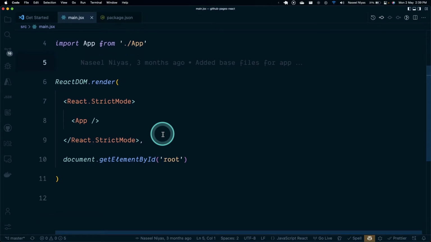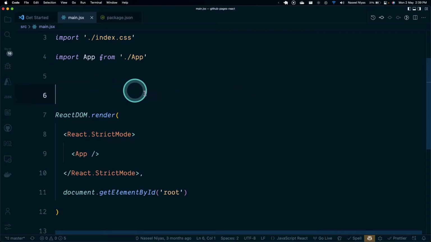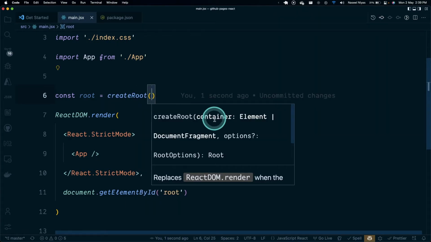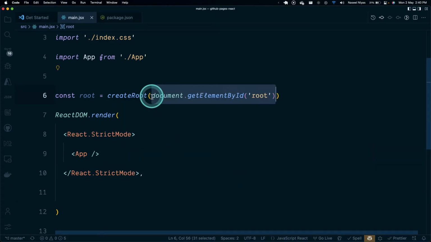Next, we can scroll down and change this ReactDOM.render to use the createRoot function. First, we can create a root: const root equals createRoot, and if you do that, you can see it takes in a container, which is an element. That's this that we're going to get from here. This is where we are rendering our application onto, and this is what we'll be passing to this function for creating the root.